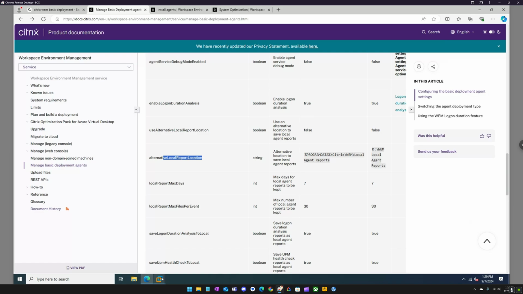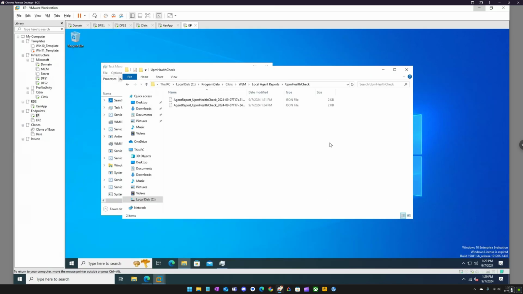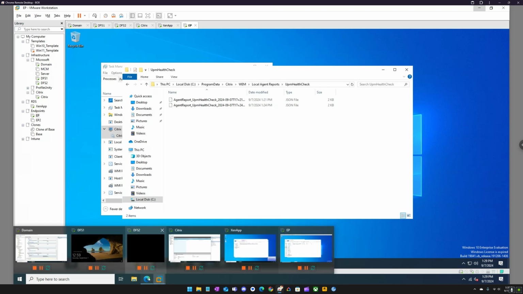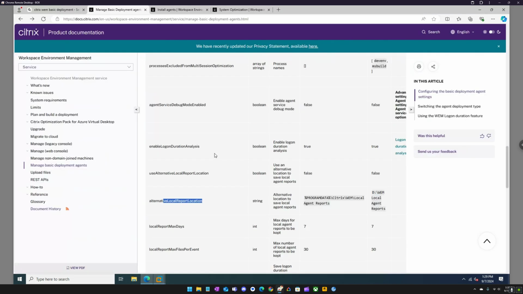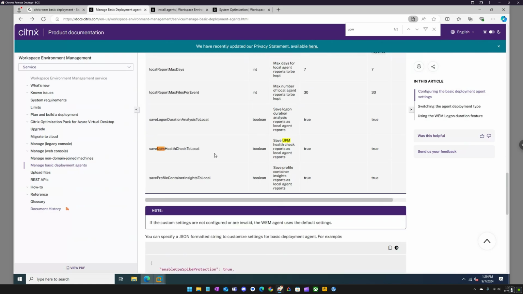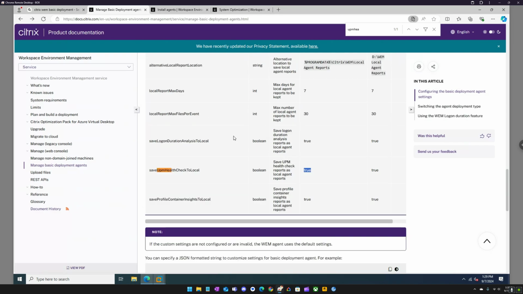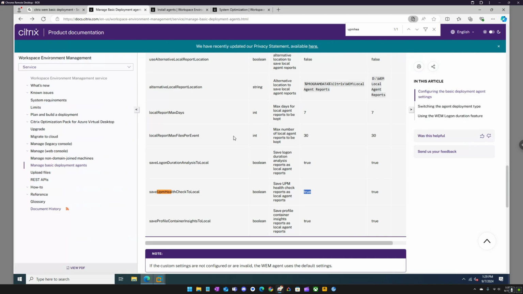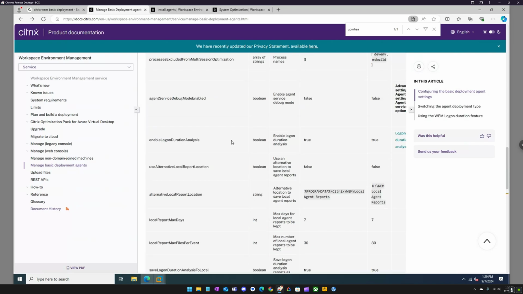What was the other UPM health check? Let's see if that's on by default. UPM health. All right, so it is set to true. So it's on by default. Man, I wish, I don't really have anything to spike CPU.